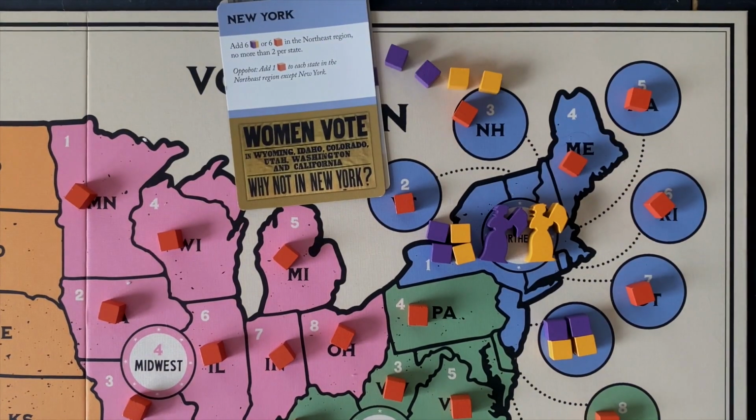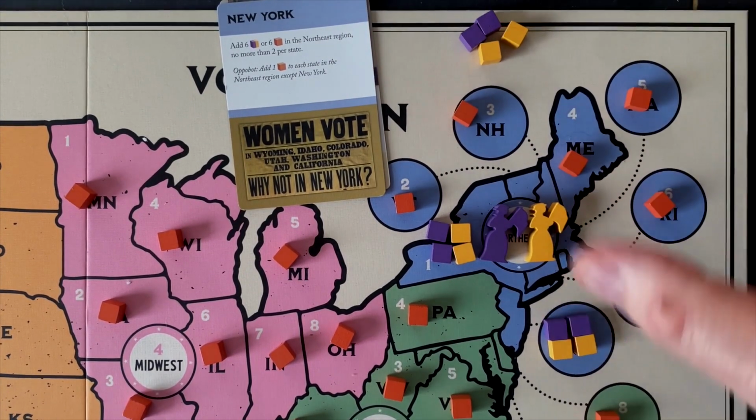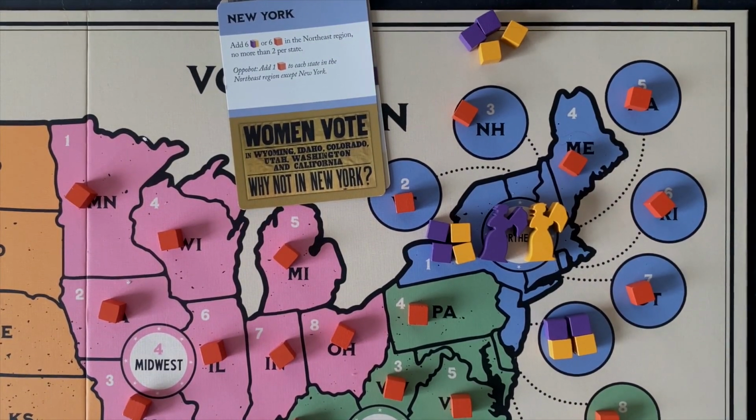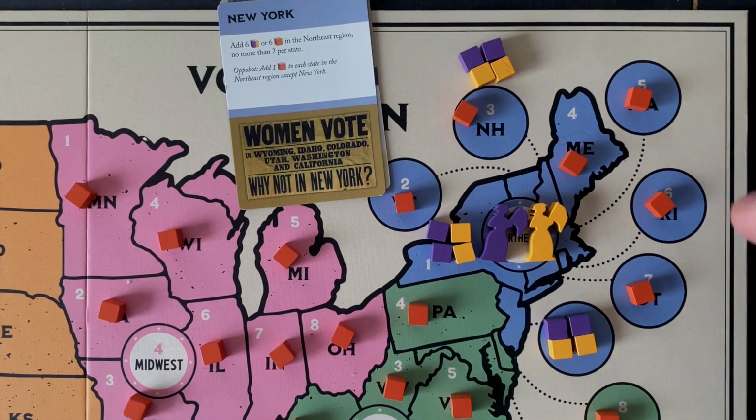We'll put it as kind of off to the side in our arsenal of cards to play, but we've picked up 2 of the states right now, and that's good because we got the 2 cards that are in the Northeast region. Now we have these other 4 cubes to play in the Northeast region. Let's decide how we want to spend them.